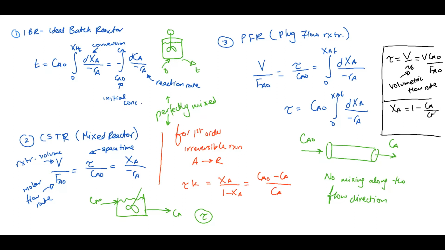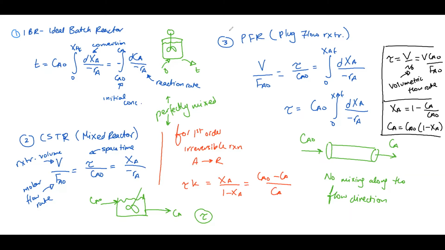And the second equation we said, which we use extensively, is XA, CA over CA naught, or can be written as CA is equal to CA naught into 1 minus X, right? And XA is the conversion, which is the fraction of chemical which reacted over the initial, or the number of moles reacted divided by the initial number of moles will give me the conversion. So these are the three performance equations which we were talking about.